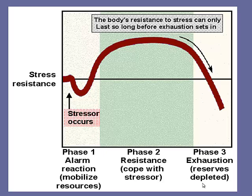This line here is your immune system and how it handles stress. This isn't just psychological stuff; it can actually be measured by T cells and your body's ability to build up as your immune system increases. So in the first stage, called the alarm reaction, when you hit stress, your body goes, whoa, alarm, ding, ding, ding. The autonomic nervous system kicks in gear, the sympathetic division kicks in, and you're building up, ready to fight this, but boom, your resistance drops real quickly. That's why if you worked real hard this week and you're under a lot of stress and there's flu out there, in this stage you may get sick right away. Unless your stress builds up and becomes continuous, and then you hit the resistance stage.